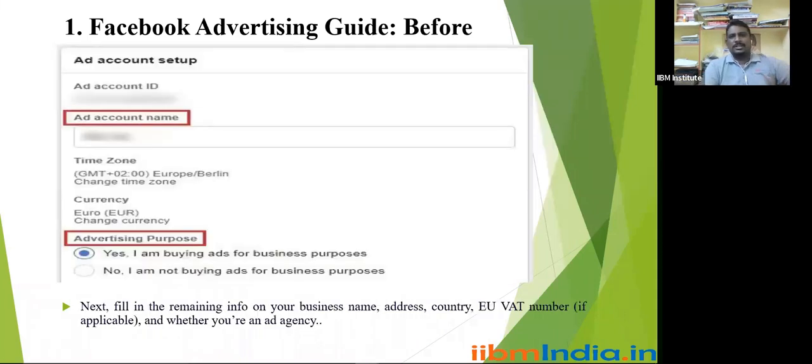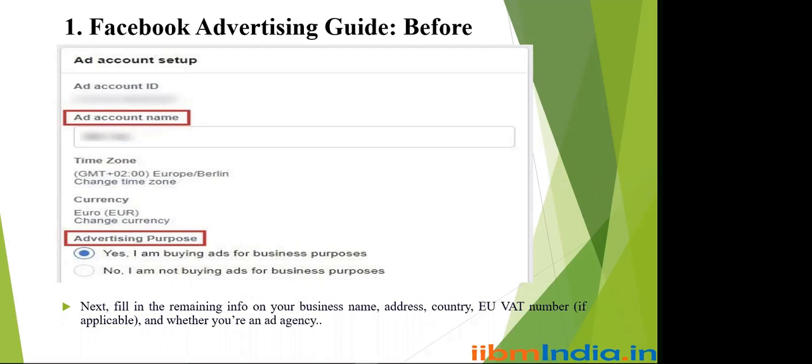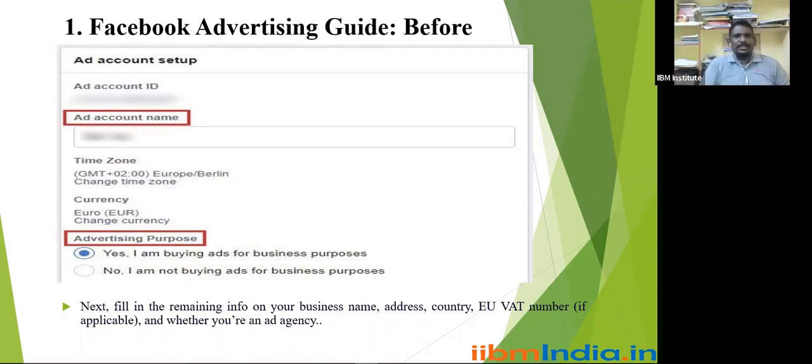So this is the next thing that comes on the screen. Can you see this? You add your account name. Yes. Then in which country you want to do it. Here they have taken a simple example of Europe, right? So you can use your country's name, or wherever you stay, because we have many students from different parts of the world.